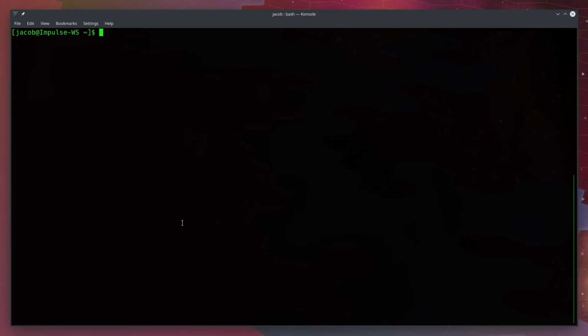Alright everyone, and here we are on the desktop, and I do have my terminal open here. Now for this series, I'm going to be using my favorite terminal emulator. It's called Console, and it's part of the KDE suite of applications. However, it really doesn't matter what terminal you're using. You can use GNOME Terminal, you can use Mate's Terminal, you can use Xterm, or Cool Retro Term, or a number of other terminal emulators.